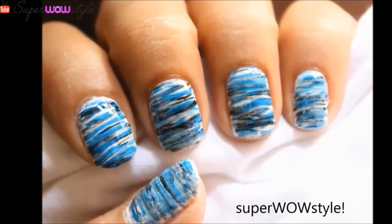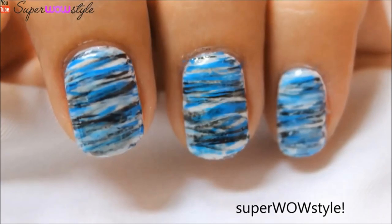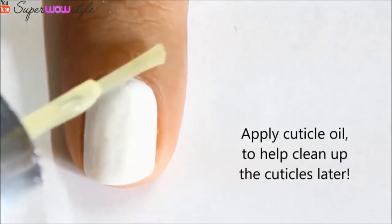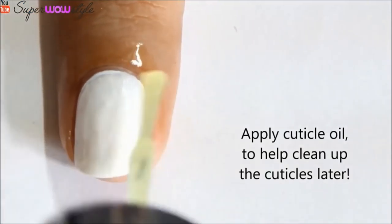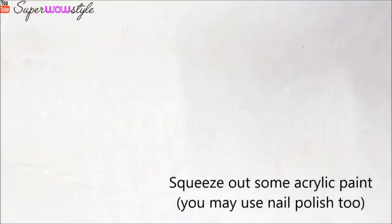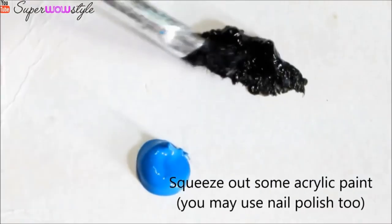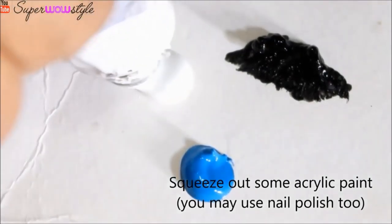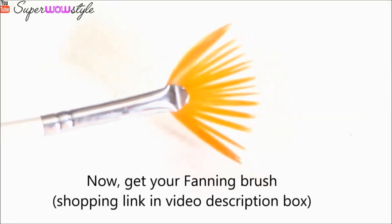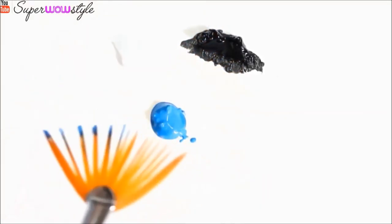And finally we will be doing this very simple fanning brush nail design. If you are wondering what I mean by fanning brush nail design, just keep watching. What you need to do is apply a cuticle oil before starting — this is especially important if you are using nail polish, but you can also use cuticle oil later like we saw in the last tutorial. And squeeze out some acrylic paint. Just take out your fanning brush, which looks like this, and dip it in your acrylic paint.